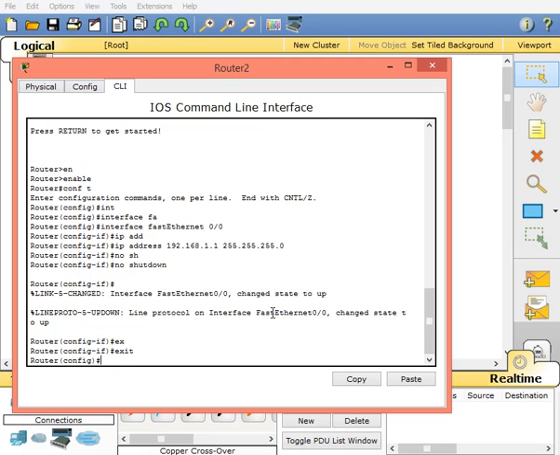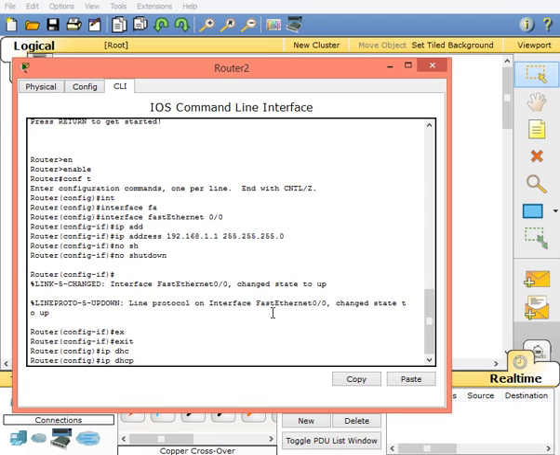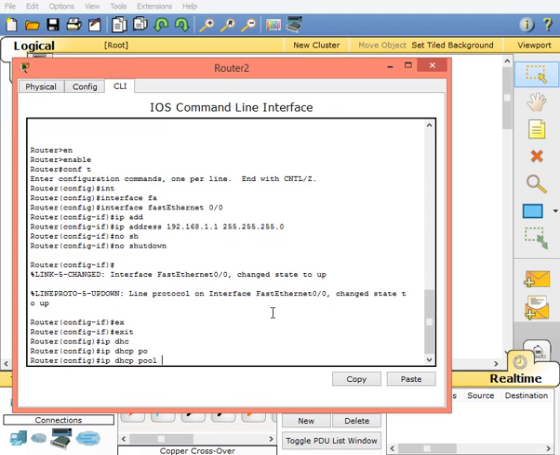Now we have to create a DHCP pool. For that, the command is ip dhcp pool, and you can give any name for this. I'll give the name Ganesh for testing.